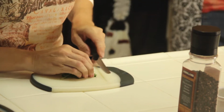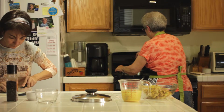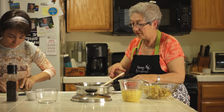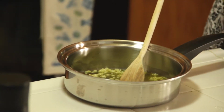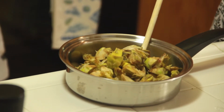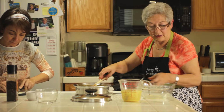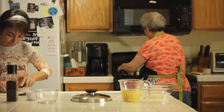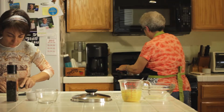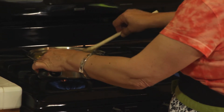Okay. All right. The garlic is basically ready. I bring it right here. Just about starting. See? Just lightly. It's okay. I'm gonna dump the artichokes. Oh, that smells really good. That's the idea. Okay. I'm gonna put them back on a nice medium fire. We'll just keep an eye on them and let them saute in the oil and garlic.